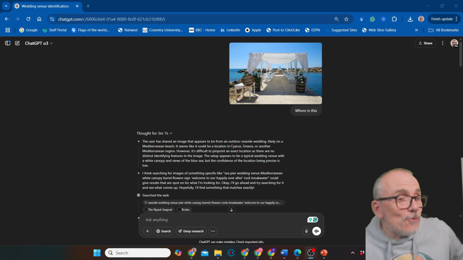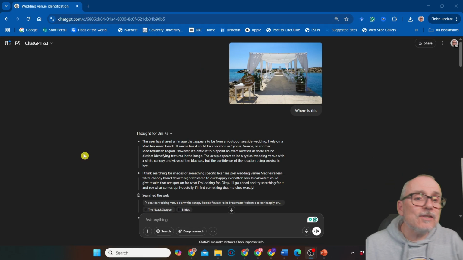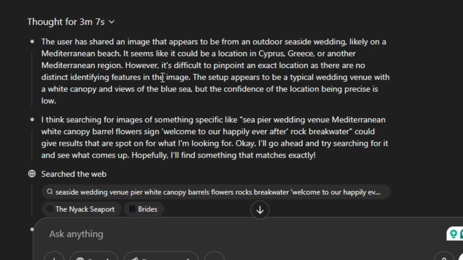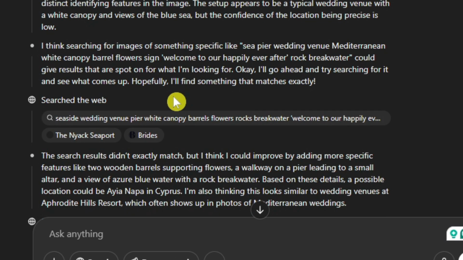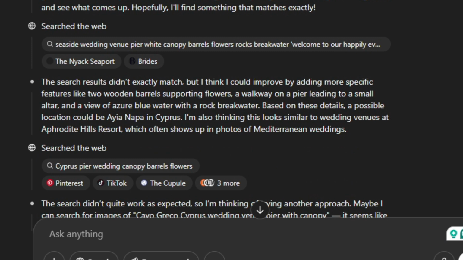Okay, so it thought for 3 minutes, 7 seconds. It initially said this looks like it could be a Mediterranean beach, maybe Cyprus, Greece, or another Mediterranean region. However, it's difficult to pinpoint the exact location. There's no distinct identifying features in the image. There isn't. It looked at the breakwater. It did a search for sepia wedding venues in the Mediterranean.